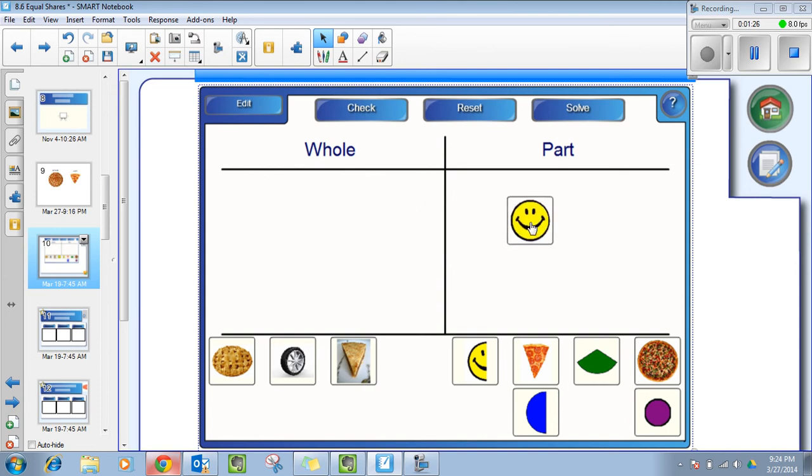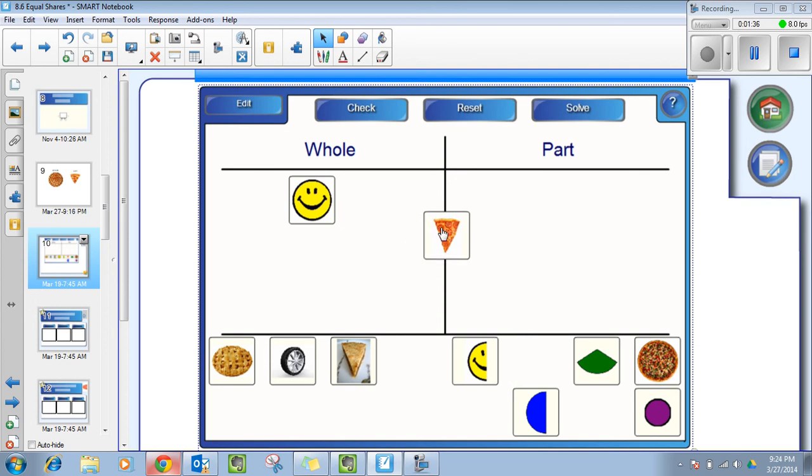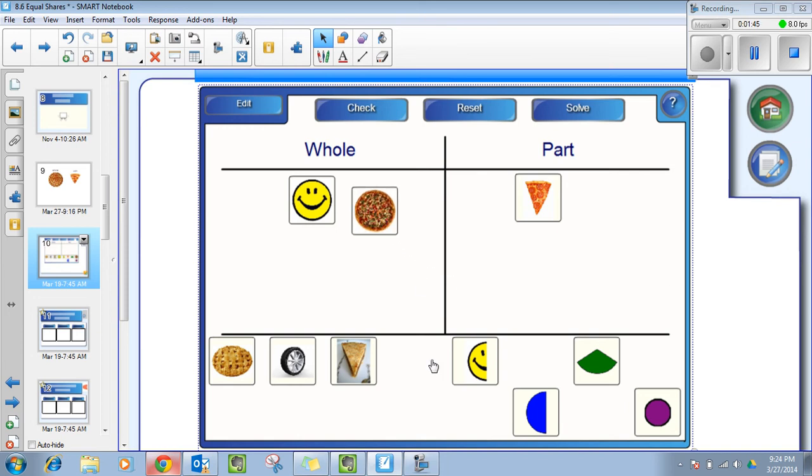Which side should this go on? Should it be whole or part? Think in your head, what would this one be? This one, since it has all of it there and nothing is missing, we would say this would be whole. Okay, let's go through these and see how well you can do. If I do this one, we just did this example. This should be a part. If we put this up here, again, we did this example not that long ago, this should be a whole.